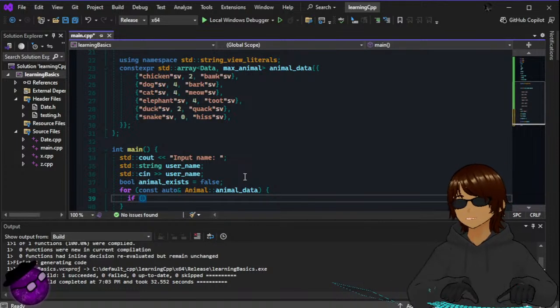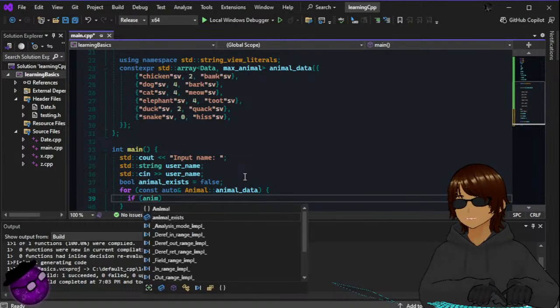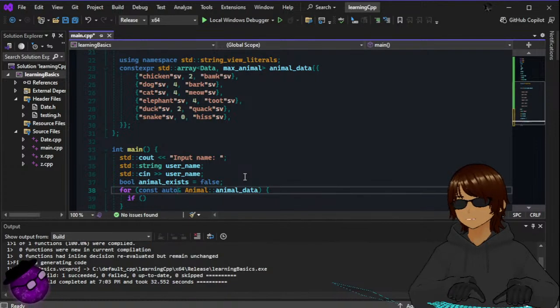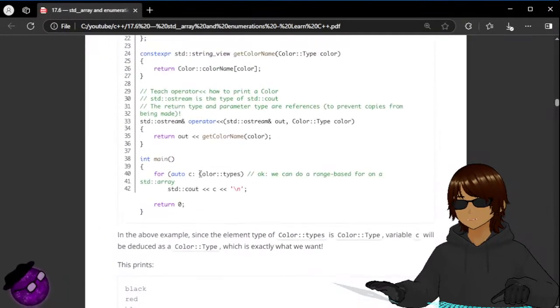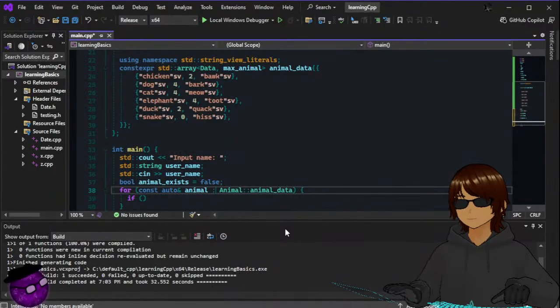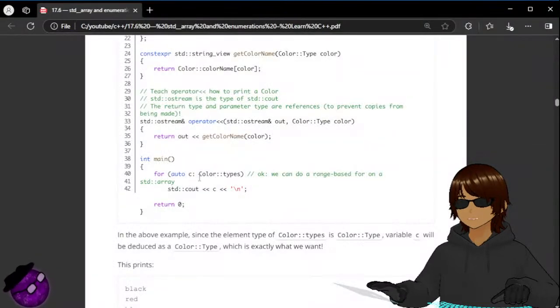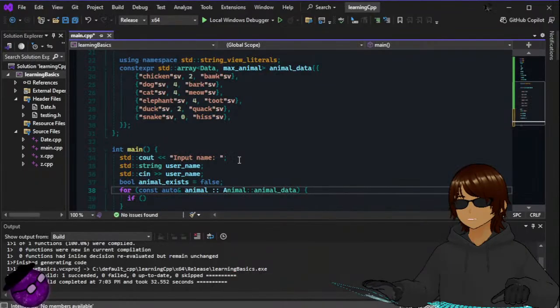If animal data, if. Wait, how do we do this again? This should work, right? Const types.